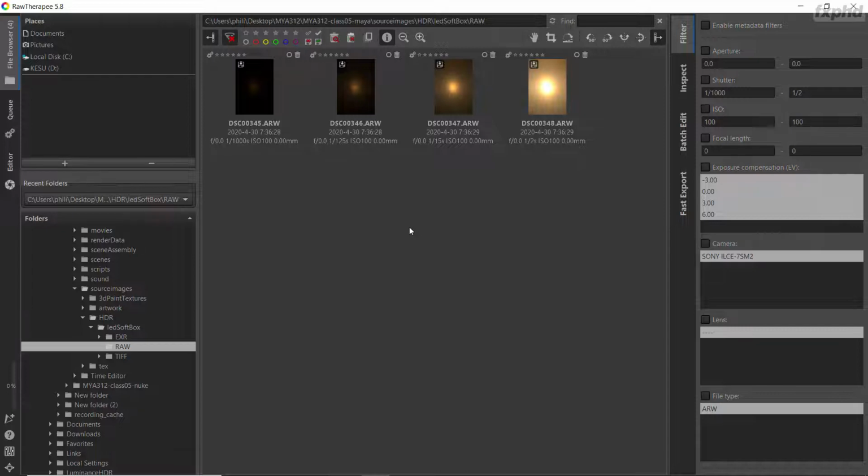The objective here is to neutralize these a little bit, adjust the color temperature, and export them as TIFFs so we can compile them down into a HDR image for our lights. So I'm going to apply all of our edits to this one here, and I'm going to double click that to open it up in our editor.